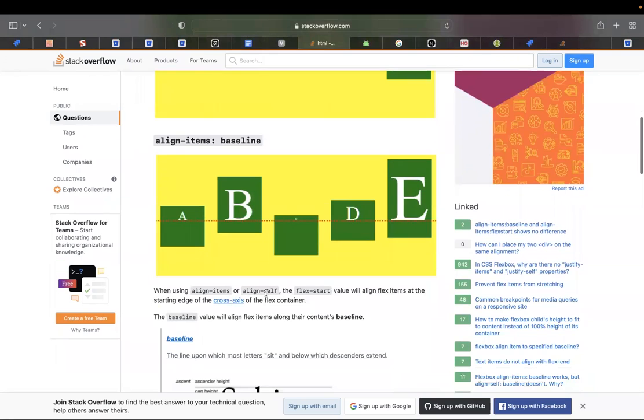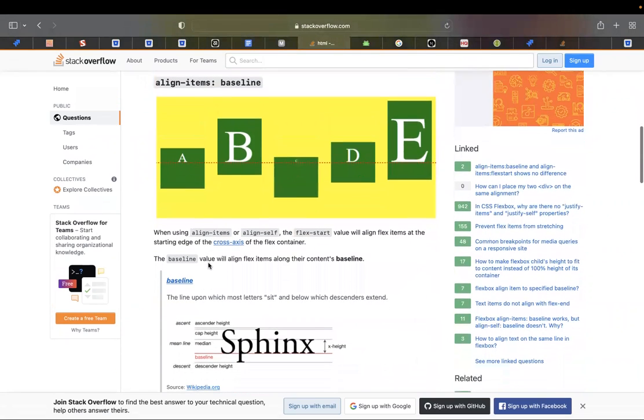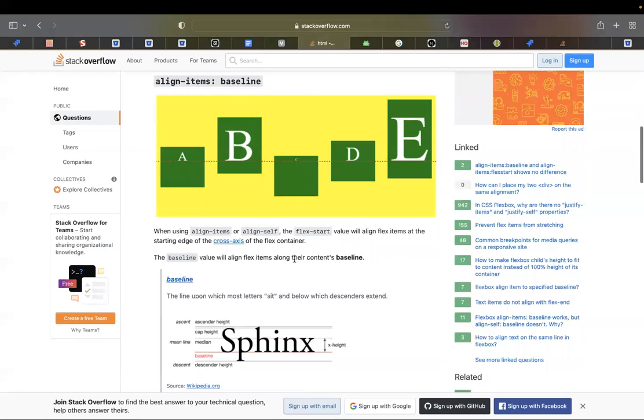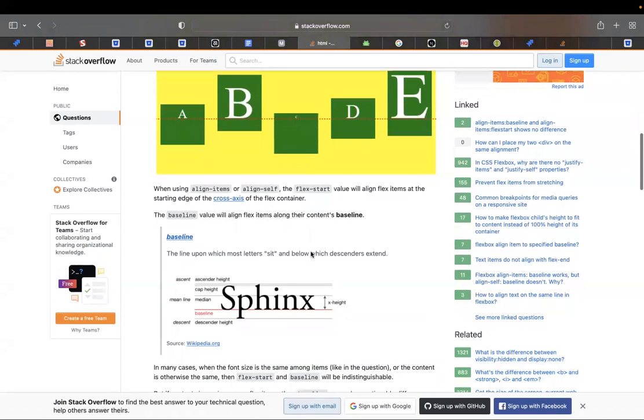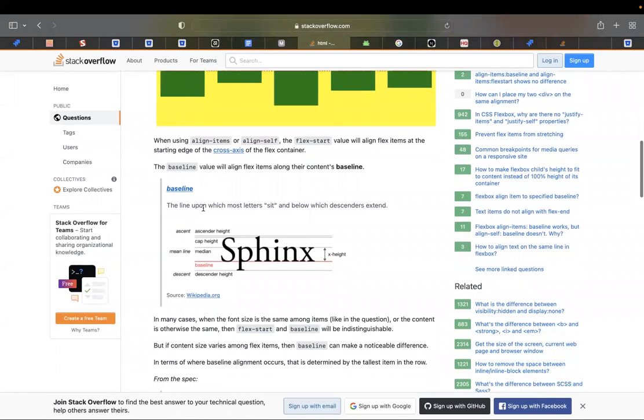When using align items or align self, the flex start value will align flex items at the starting edge of the cross axis of the flex container. The baseline will align flex items along their contents' baseline. Baseline, the line upon which most letters sit and below which descenders extend. Ah, I'm learning something new.